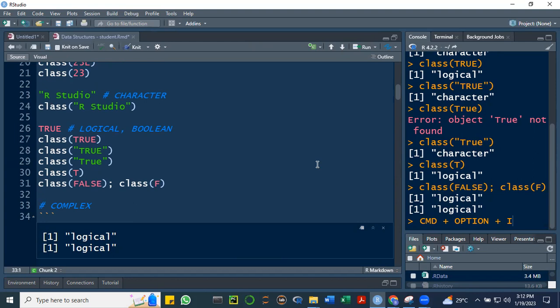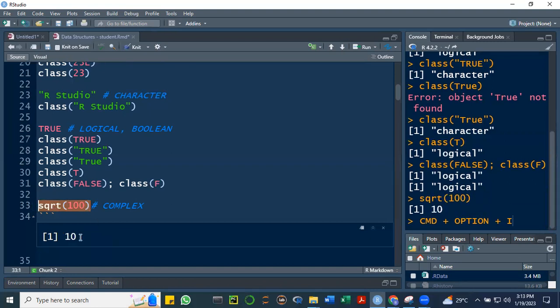So for example, let's make it square root of 100. It should be in small letters. R is very sensitive. So square root of 100, let's just run this.